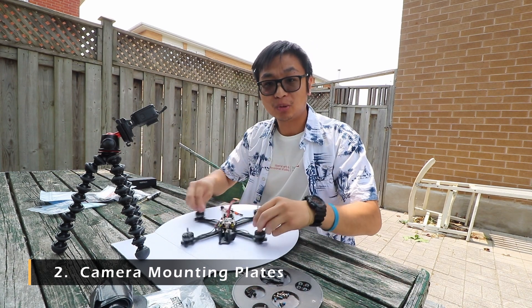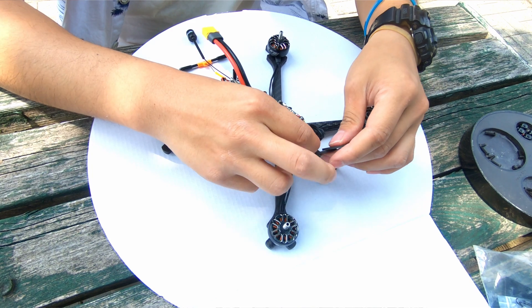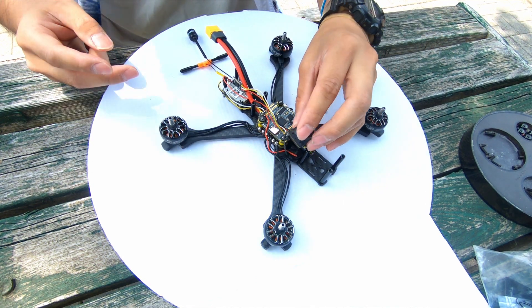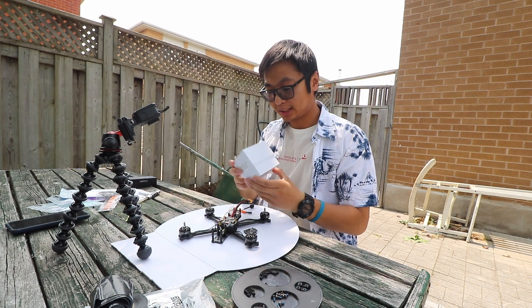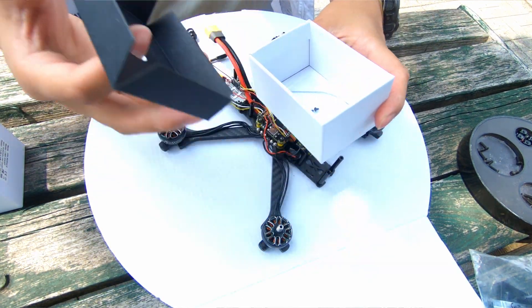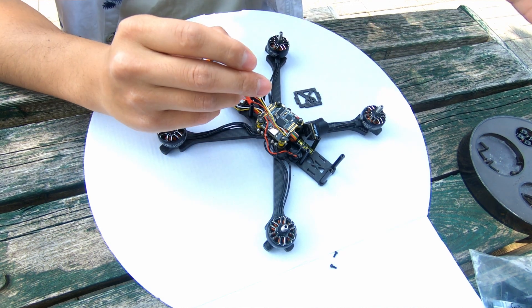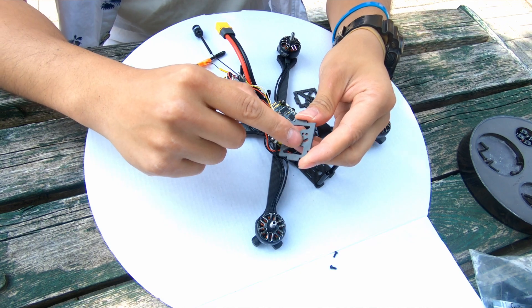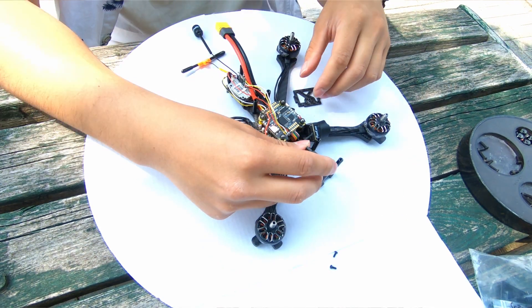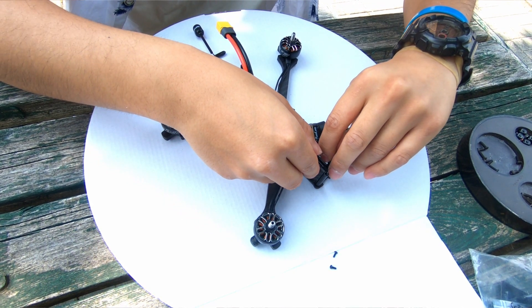That concludes your Speedy Bee box — keep it for spare parts. Next up we're going to do the camera plates because those are also internal. We'll mount the two camera plates on either side like we did in the frame tutorial, but this time we'll also screw in the camera. Here we have the RunCam box — inside you'll find the necessary screws in the accessories bag at the bottom. You just need two of the big screws. The camera plates go with the smiling face facing forward on the upper side, giving you height adjustment.